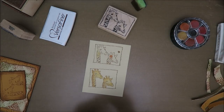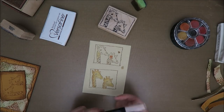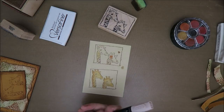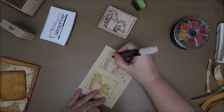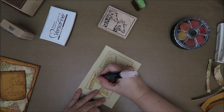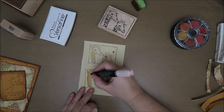This one? Oh well. Maybe. Let's try it on here. Oh, I can do that. So, you see it a bit more.